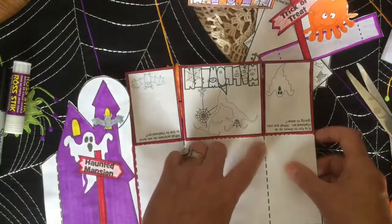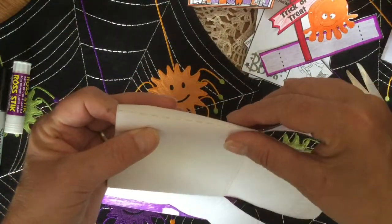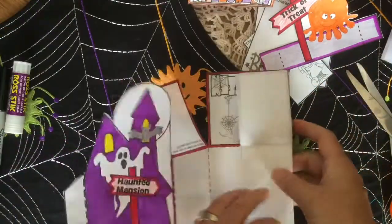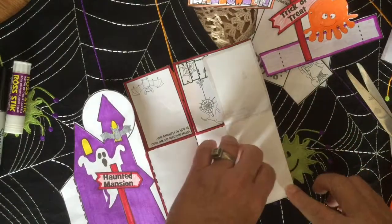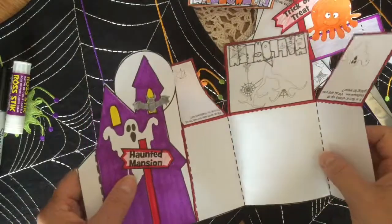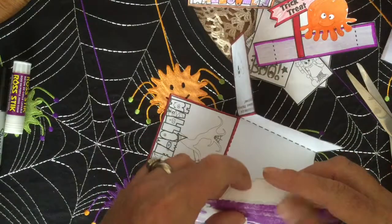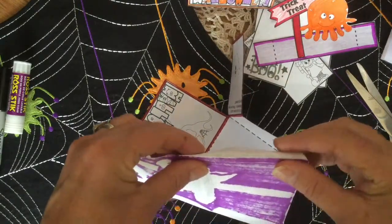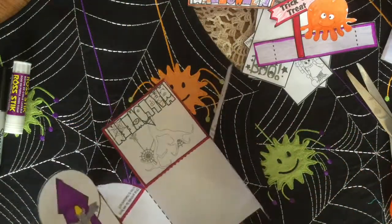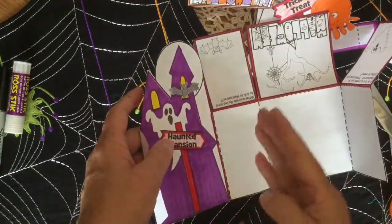So the next one is this fold here. And again, let me show you. Pinch it on either side, and then you put it down flat and crease it. And then the last one, of course, is my tab. So pinch it on either side. Okay, these folds are all called valley folds because we folded them all down.